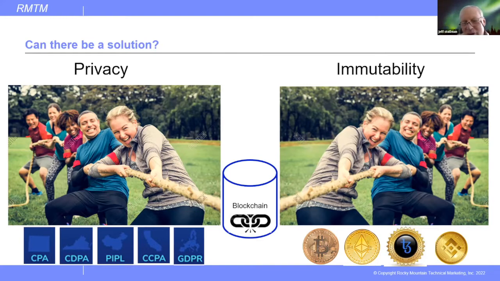And so particularly in the area of blockchain, because one of the major features of blockchain is that it's immutable, which means it can't be changed. So if you have something out there, how could you possibly take something away from it? Because that's changing it. So that's the inherent conflict that we're facing.